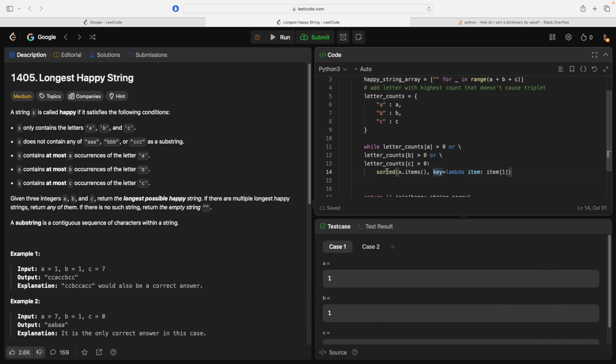Okay, so this will give us a bunch of tuples. Okay, makes sense. It'll be a bunch of tuples sorted by their second value. Okay, so we're going to say... Okay, so we sort it.